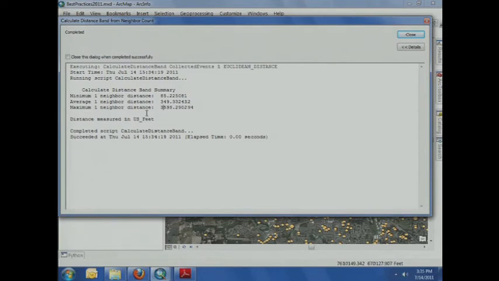So the distance increment, the whole point of incrementing is that we want to keep increasing our neighborhood size, right? We're going to find out the intensity of clustering at one neighborhood size, and then we're going to increase the neighborhood size and find out the intensity of clustering there, and so on and so forth. So if we increase our distance, but no features have any new neighbors, we haven't actually increased our neighborhood size. So the goal here is that with each increment, we actually increase the number of neighbors that the features have. So a good rule of thumb would then be to use this average one neighbor distance, because that means that most of the features are going to be increasing by about one feature each time we increment. So we'll use this 350-foot distance for our distance increment.